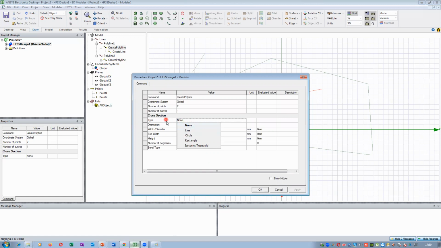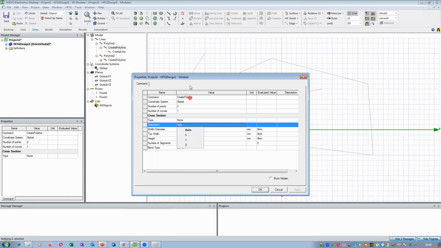The type is none, type is line, circle, rectangle, isosceles trapezoid. If you click on this line, what are the changes we are going to observe? Just see here. And orientation, automatic, x-axis orientation, y, z orientations. That means the structure is looking towards the x-axis, or oriented towards the y-axis, or oriented towards the z-axis.